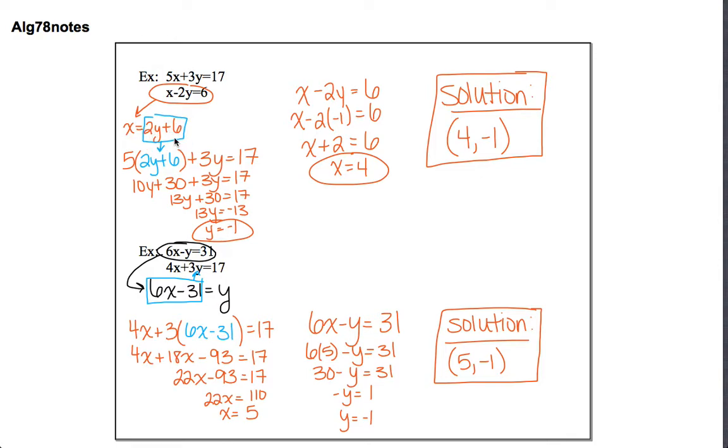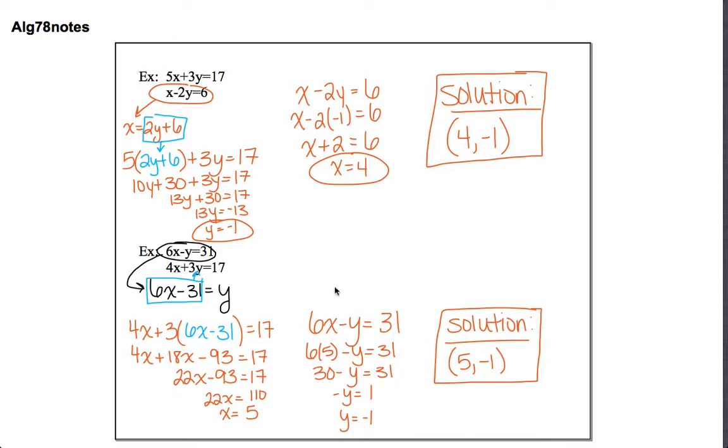So I'm going to use 2y plus 6 and substitute it in for x in the top equation here. Okay, so instead of 5x, we now have 5 times the quantity 2y plus 6, plus 3y equals 17. Again, distributive property, you get 10y plus 30 here. And then if you continue to solve, you'll get y equals negative 1. Now that you know y equals negative 1, you can either pick the top or the bottom equation, substitute it in, and solve for your x value. So I just picked the bottom equation. Again, it's just a little bit easier than the top one, less steps involved. So I substituted in negative 1 for y, and once I simplify, I get x equals 4. So the solution is 4, negative 1.